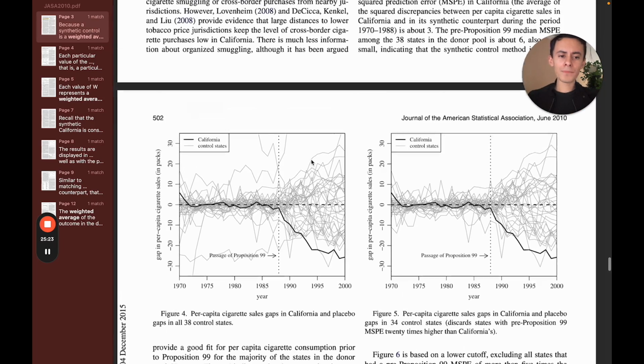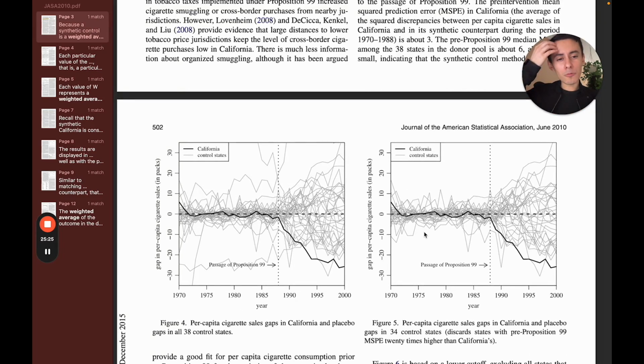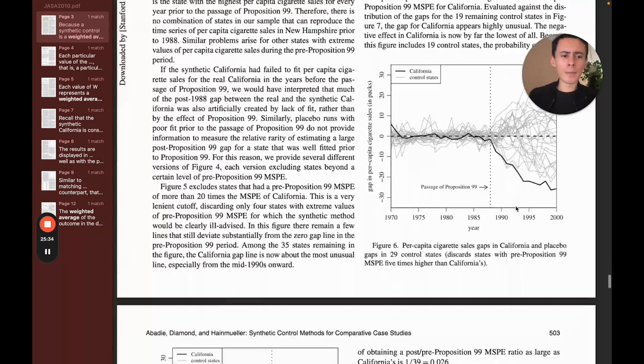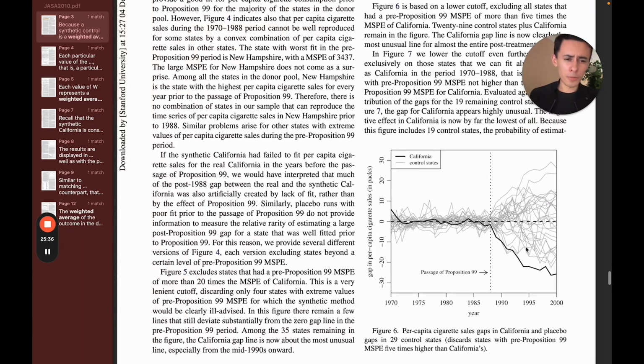We do that, and the idea is that we compare how extreme the results for California are, how not random they are. And the beauty of the method is that we can visualize very well that, wow, hold on, indeed, it seems that the results for California are not random.